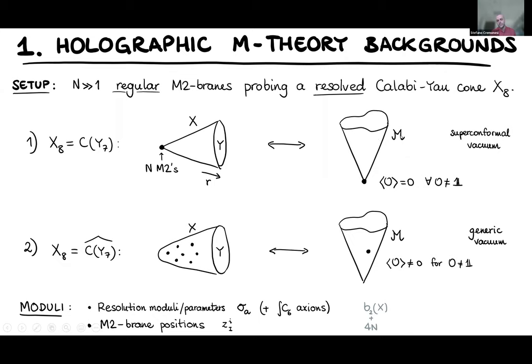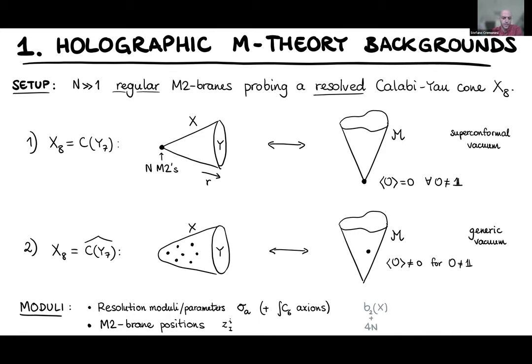M here is the moduli space of vacua of this theory. It's also a cone, it's also Kähler. And obviously at the superconformal vacuum, we're at the origin of the cone. The radial direction here will be parameterized by the Goldstone boson of dilatation invariance that I'll call the dilaton, not to be confused with the dilaton of string theory, which will appear later on. Okay, so this is what you would normally study first when you do AdS/CFT.